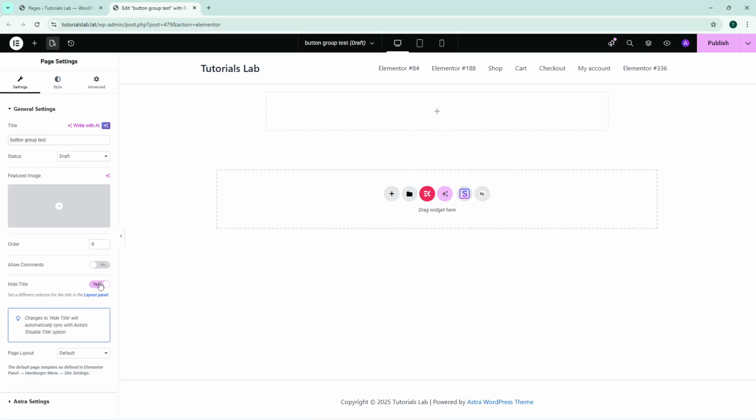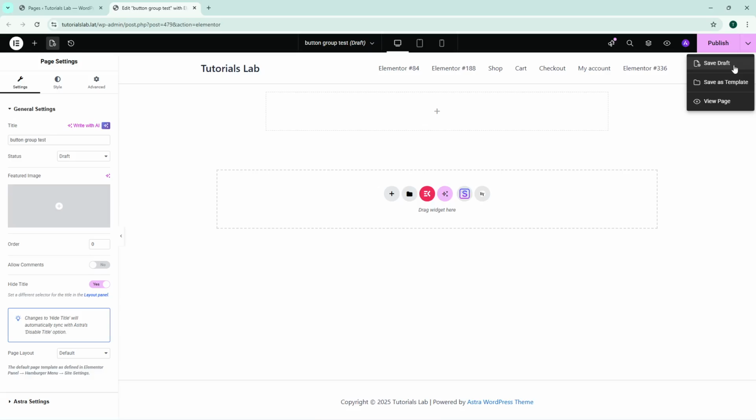Finally, you'll want to save your changes. Look to the upper right corner of the Elementor editor where you'll see the Publish button. Right beside it, you'll find a Save Draft option. Click on Save Draft to store your changes. If you're working on a live page that's already published, you might see an Update button instead, which you should click to apply the changes immediately.